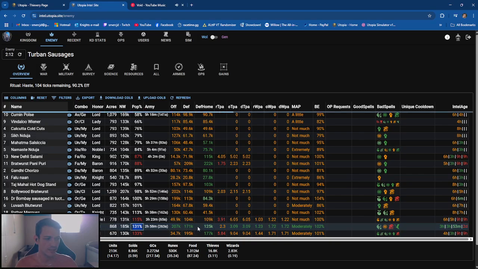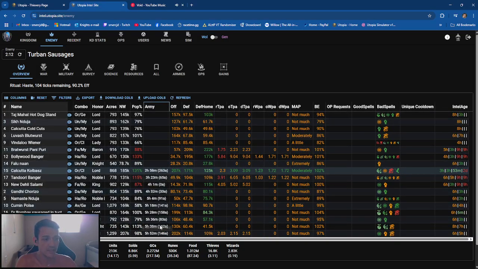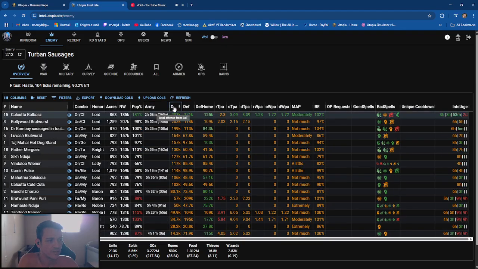We definitely need to chain this one lower. But anyway, here is based on the intel we've already done when their armies return. As you can see, a good majority of them return in about 3 to 5 hours. You can sort by offense, which, if you're deciding on the strategy, is a good way to decide who you want to start chaining first. This is how we decided to go with this guy.